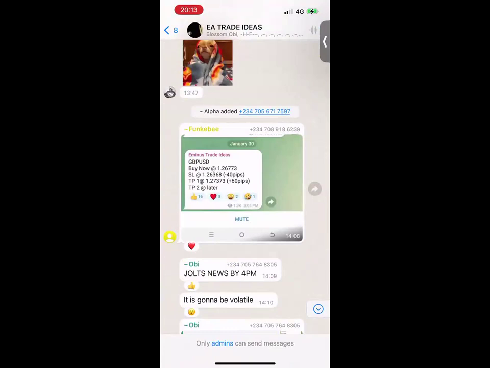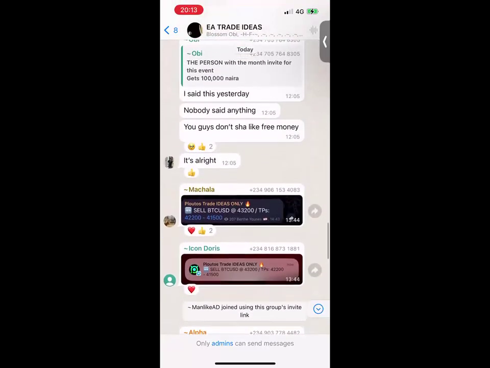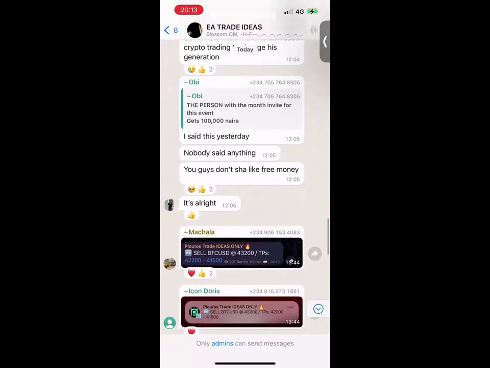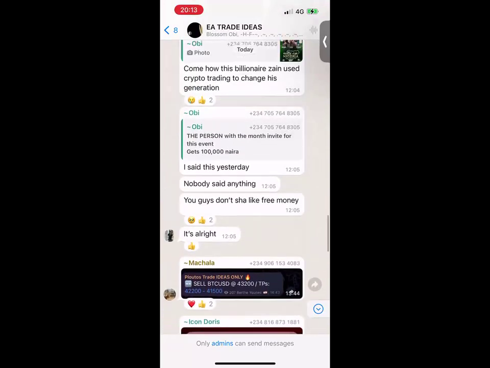Okay, yeah, it's the trade that we took. We've taken it down. Most times actually, it's the trade on the Telegram group that is being forwarded here, because for some people, their Telegram notification is not even on, so they don't see it. So come up, let's look for some idea to say sell BTCUSD. Come up.